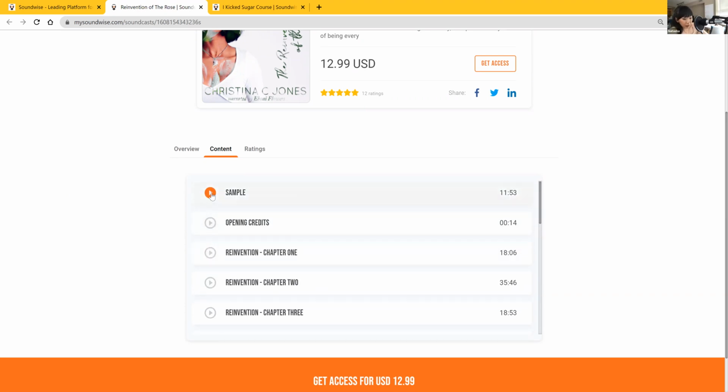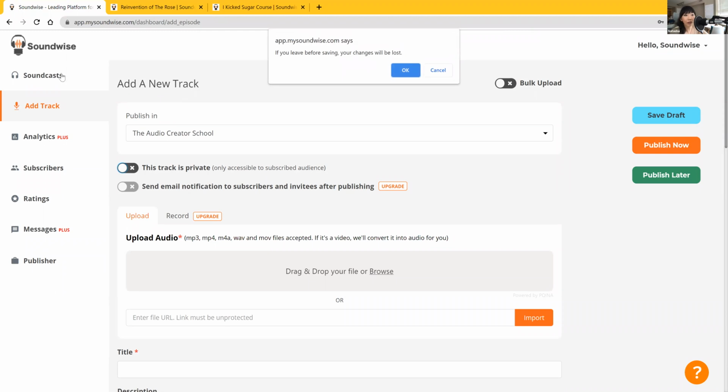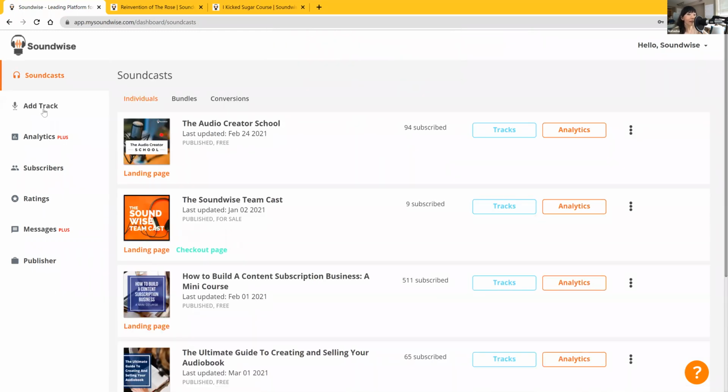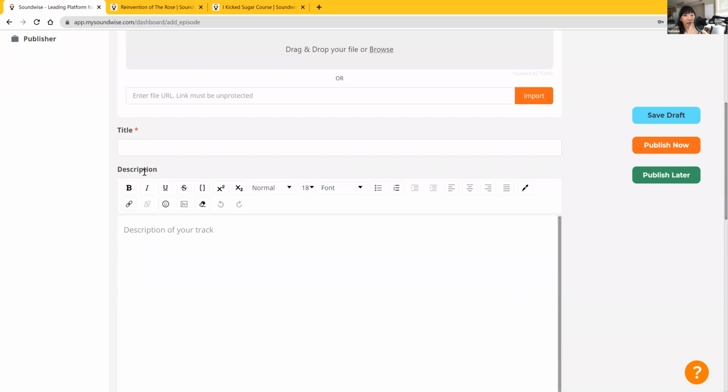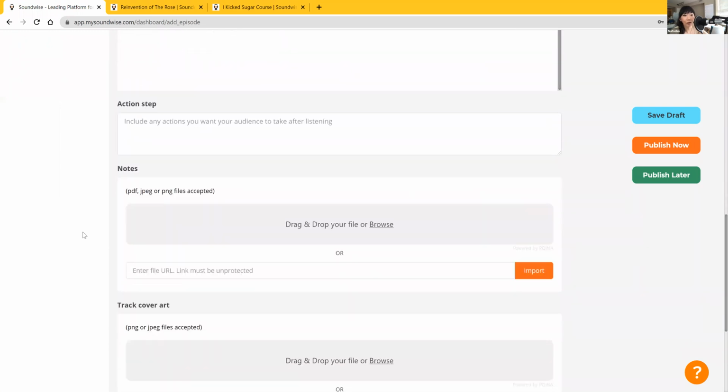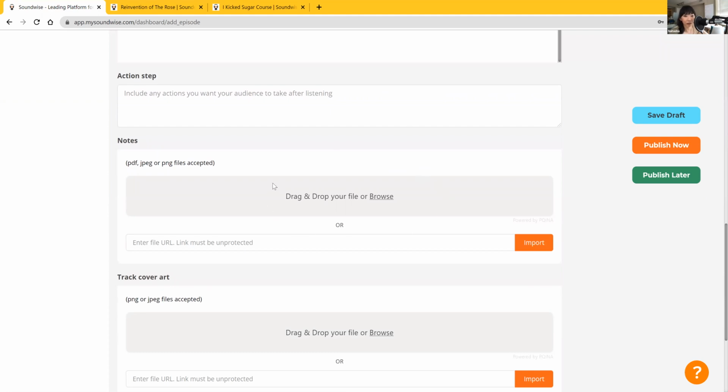Okay. So let's go back to the dashboard. We are still on the add track page. Let's scroll down to the notes section. Here is where you can add, for those of you who publish, for example, an audio course or any kind of nonfiction material, sometimes you want to add a worksheet or some kind of reading content for the users. You can add them here as a companion material for your audio track. And people will see this on the mobile app and on the web app in their listener library.